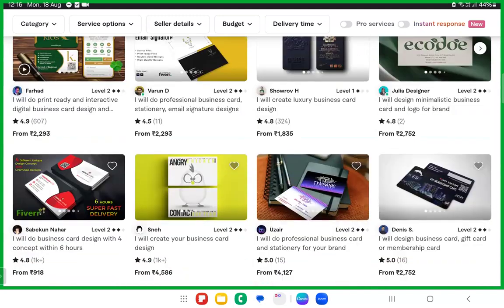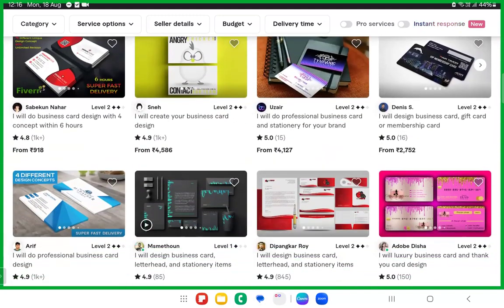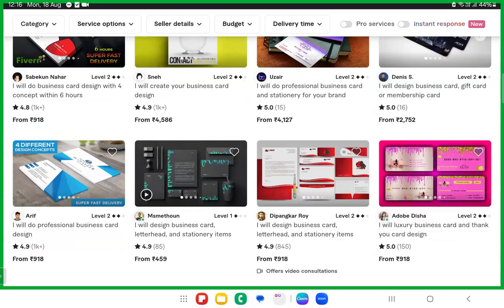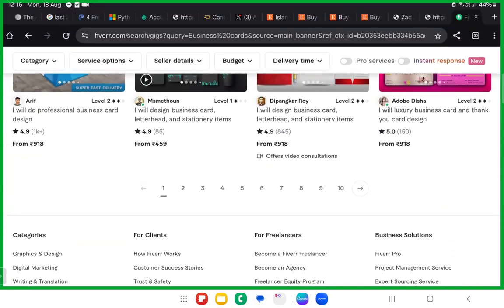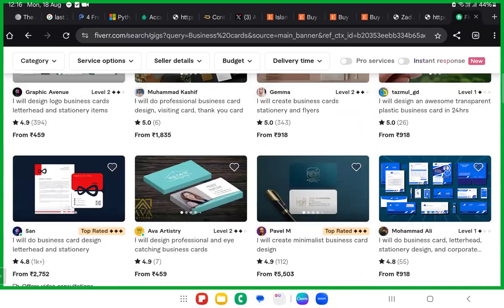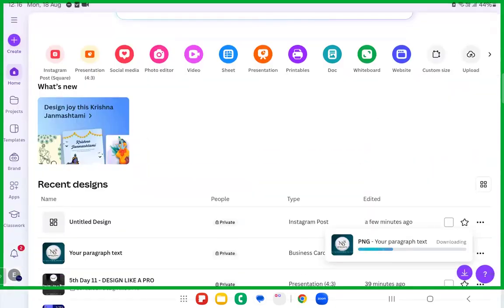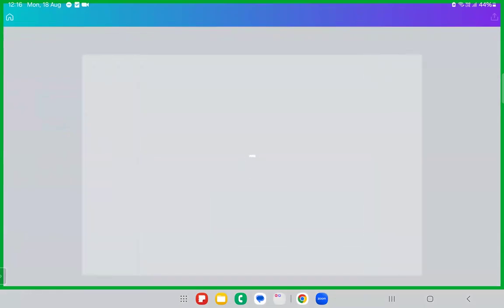So what are these? Can you please tell me what these are? These are the mock-ups. They don't actually have it as a hard copy or something like that. So they have downloaded the designs, right? I have downloaded 2 designs. So what am I going to do? I'm just going to create a mock-up and put it out here and there. How to create that mock-up?